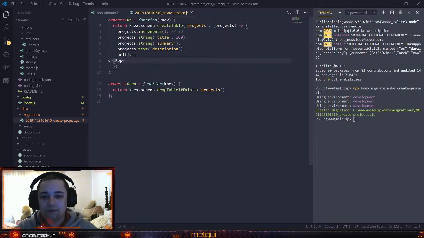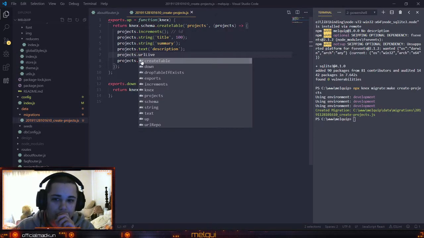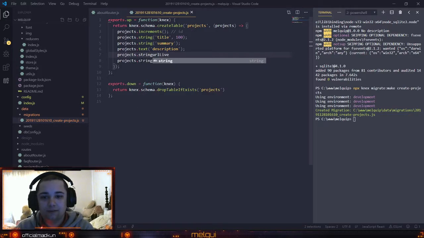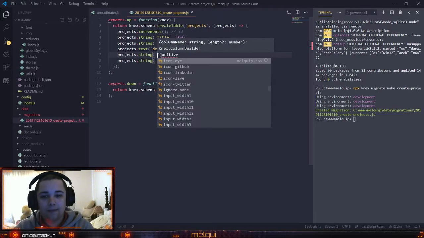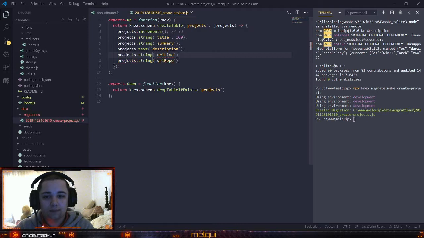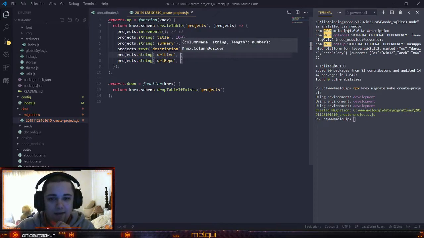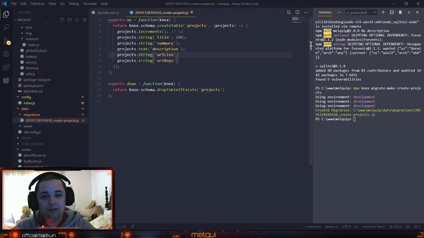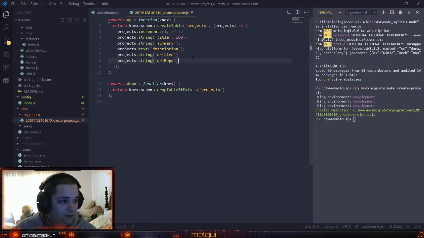So these two fields are gonna be projects dot string as well. And I'm gonna leave that without limits, so it's gonna stop at 255.